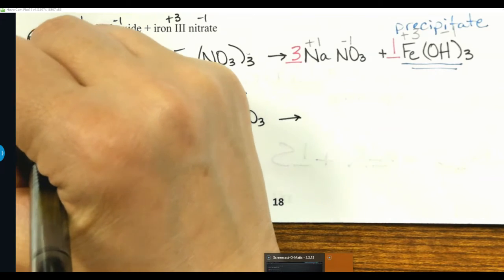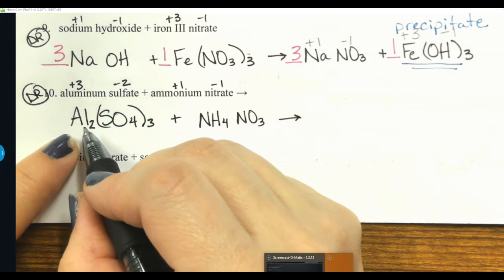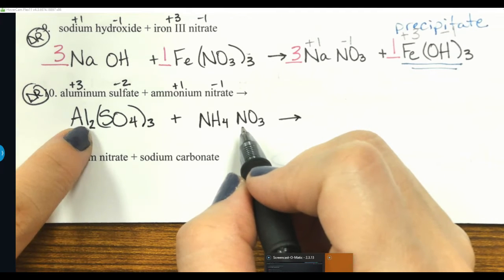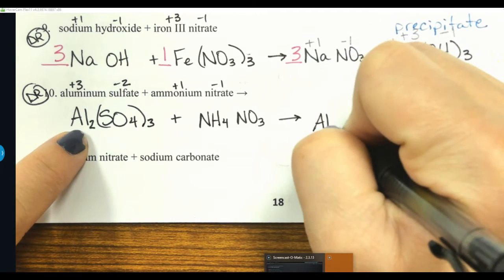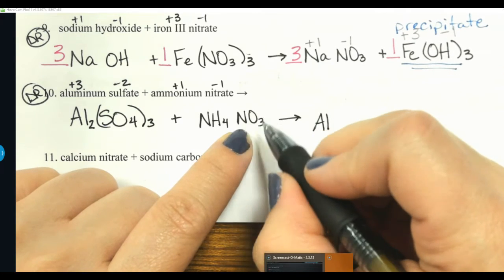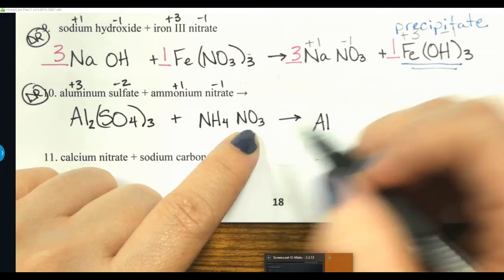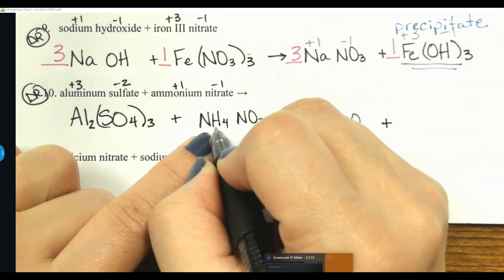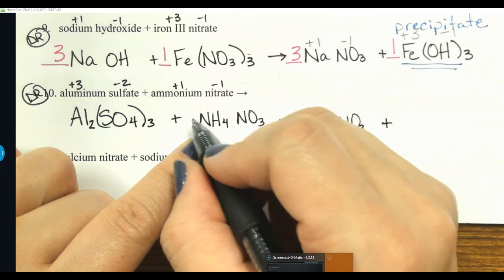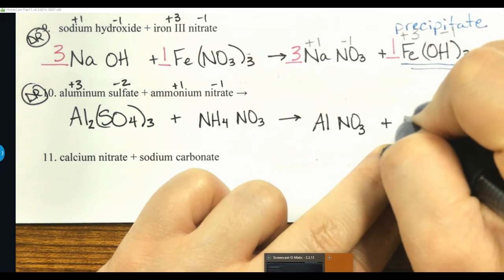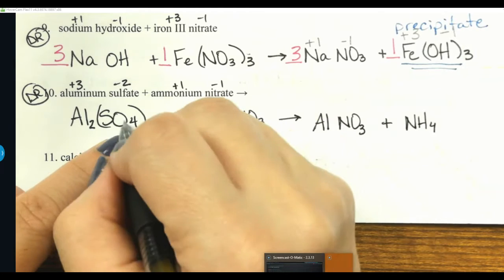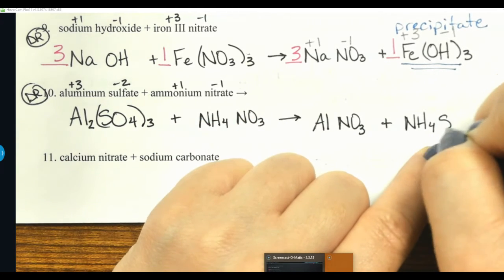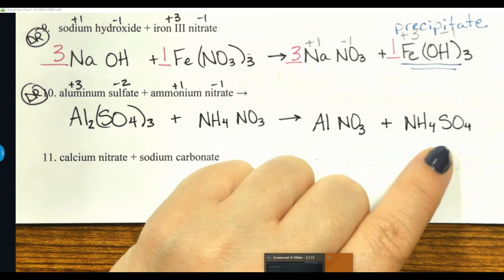This is a double replacement, so we are going to do first and last. Do not carry this little 2 because this is not a polyatomic. So it's just going to be Al, but last is a polyatomic, NO3, so you are bringing the 3 to the right-hand side, plus third and second, another polyatomic, NH4, so bring all of those, the 4 included, and then second is sulfate. SO4 is sulfate, the polyatomic, so we're going to bring over the S, the O, and the 4. So now we can balance our charges.